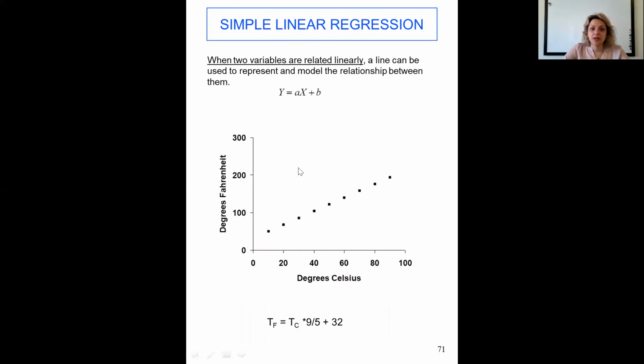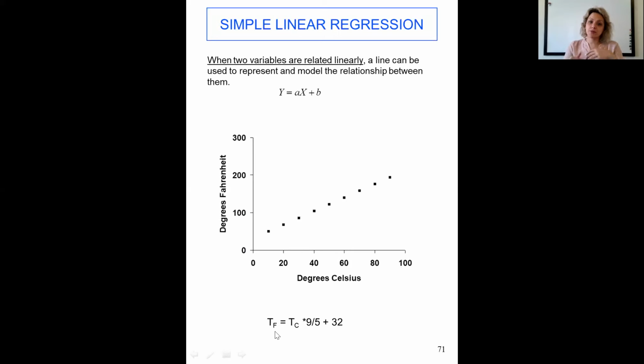This is another figure. This is degrees in Fahrenheit and this is degrees in Celsius. This is another good example, in my opinion. There is no causation here, but they are highly correlated, and we have the equation. So whenever we have the correlation factor close to 1, we can have a linear regression model for it. And we call it simple, so a simple linear regression comes into the picture.